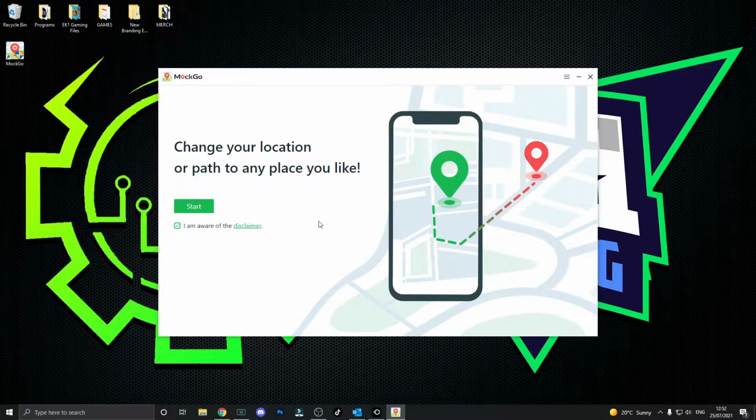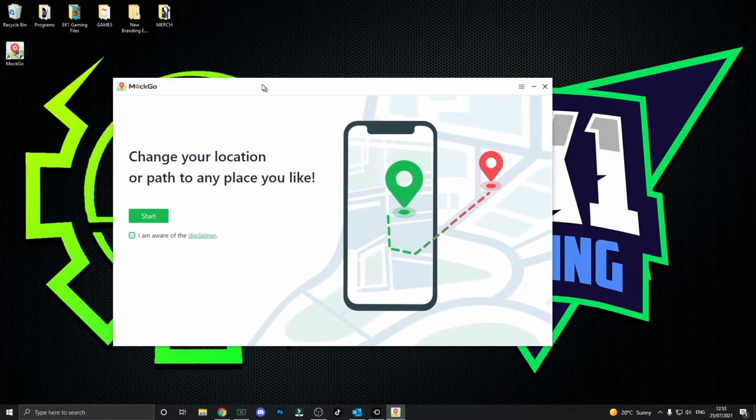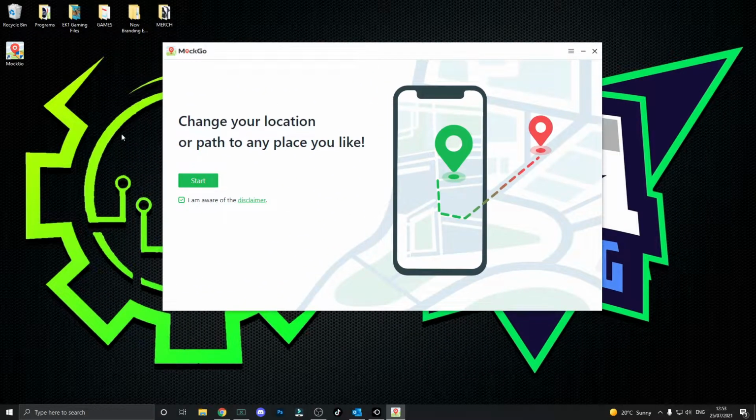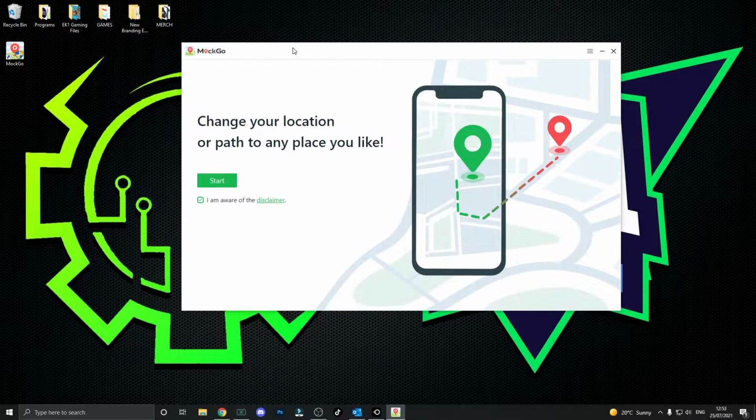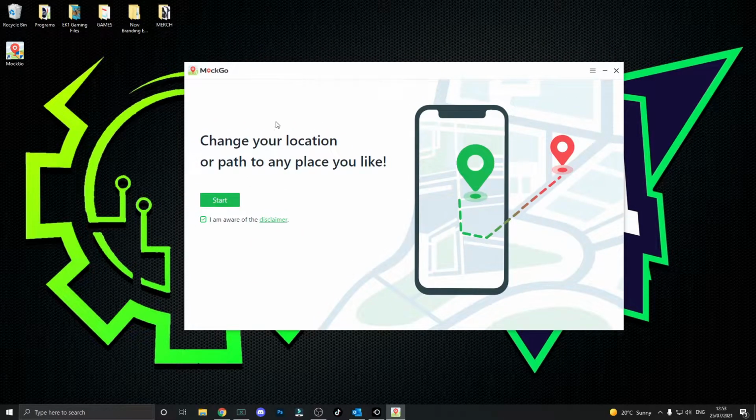So once you've downloaded the software, you should have the desktop icon here. Just double click it and open up the software. You can see this is a real piece of software. This is legit. All my videos on this channel are legit. They do not give you viruses or do all different things. You don't have to fill out any kind of forms or questionnaires and stuff like that. There's nothing like that on this channel. This is all 100%.